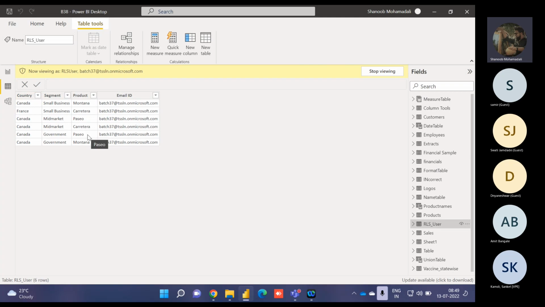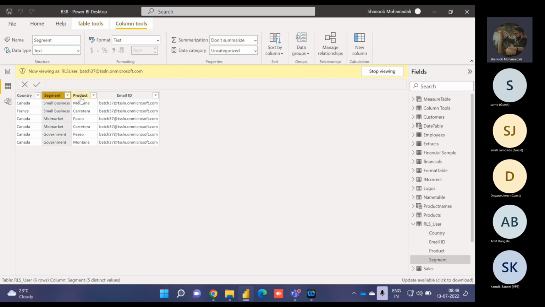That is what we need to do. Yeah. But if you think of it, I have three different columns. So three different relationships for the same table, not possible, right? If you create a relationship with the country, only the country gets filtered, but segment and product in the financials table would all be visible.